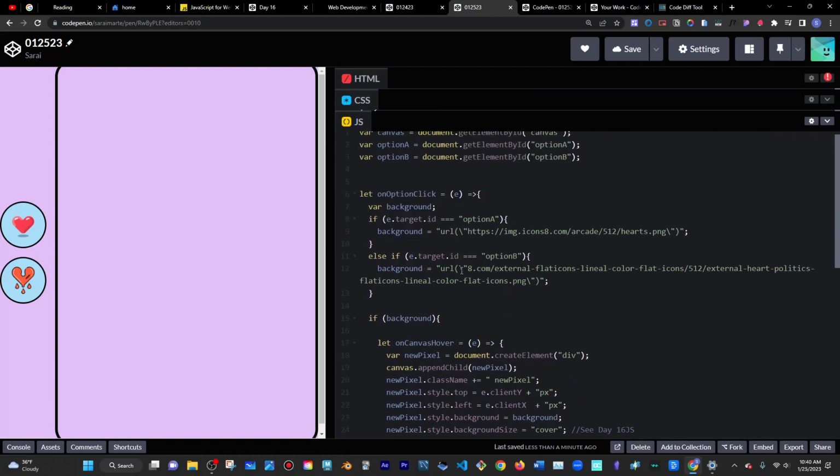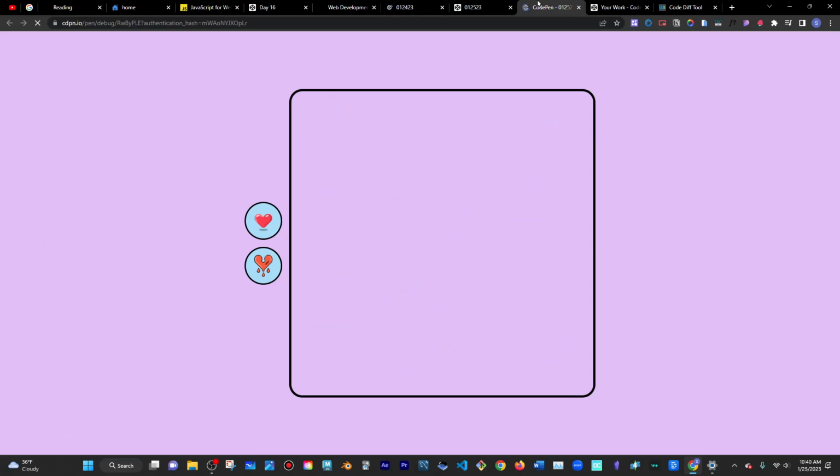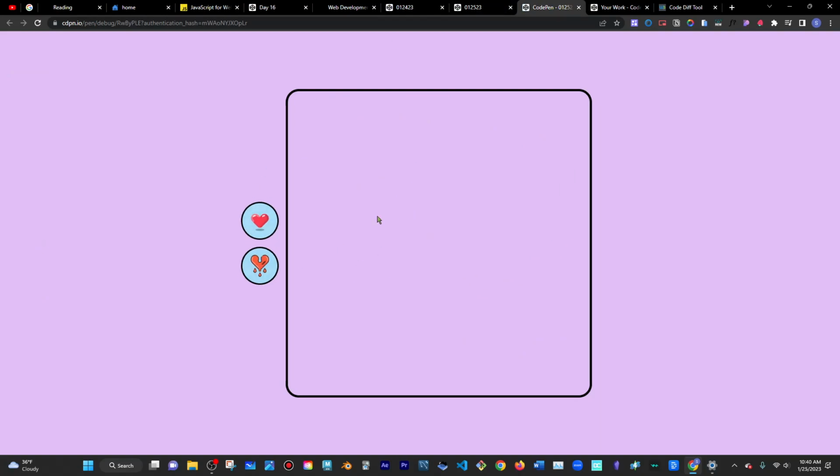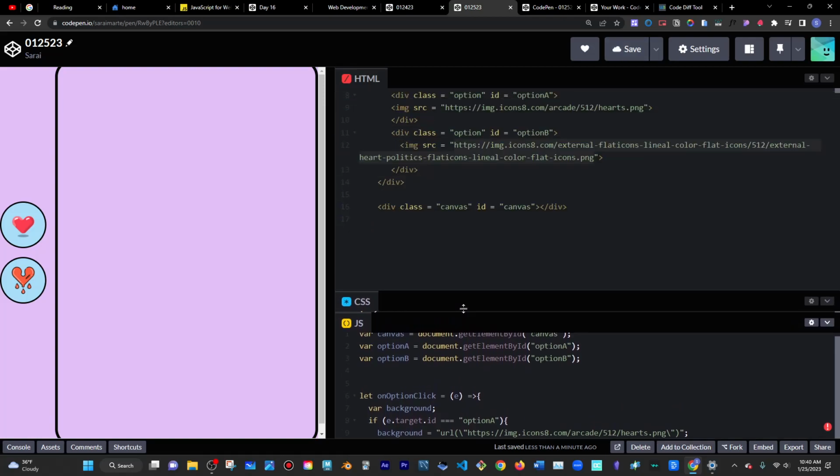Do I have the image wrong? Maybe I have the image wrong. Oh, I do. Thank God. I thought I was going crazy. I was like, did I do it again? And by do it again, I mean, did I fail again? Let me see. Any day now would be great. Oh, is the image right? Yes, it is.